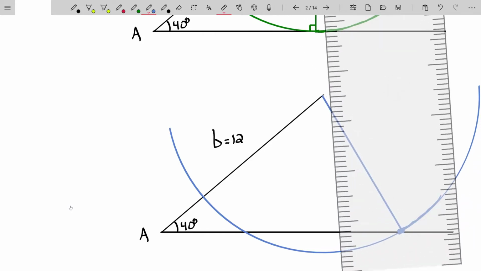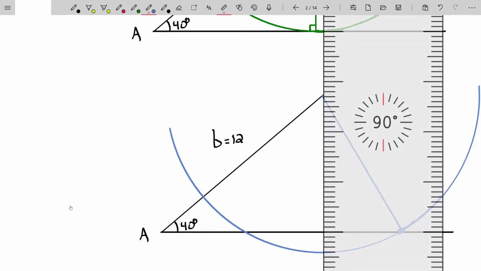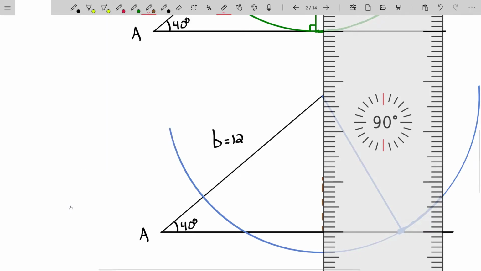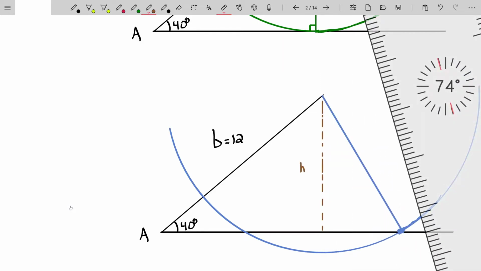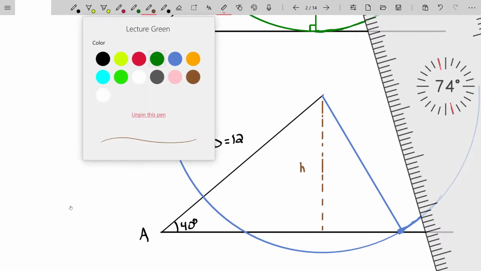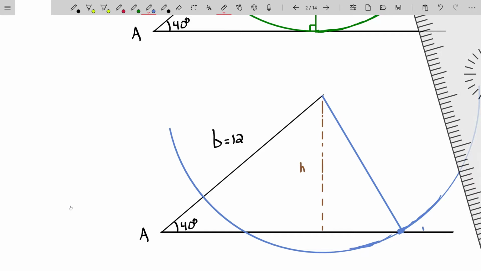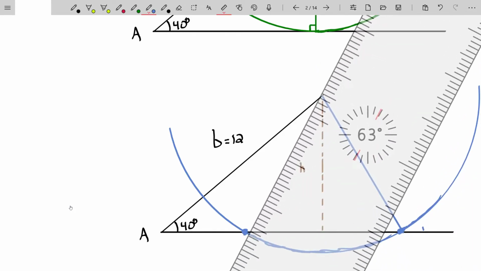Remember, there is a hidden little altitude that we rarely even draw in here, but I'll go ahead and draw it in just to showcase. We do have an altitude. I'll draw that in brown, just like I did a moment ago. So we have this altitude h right here. But then when you keep swinging this edge around, it'll come back up and connect right here to create a secondary triangle. So this is where you get two triangles.